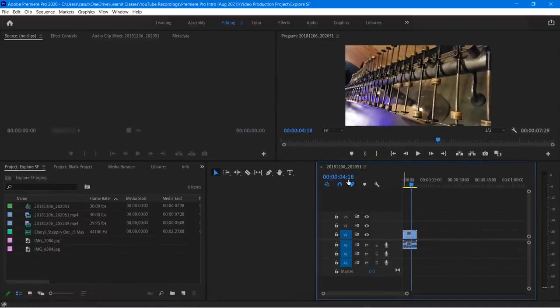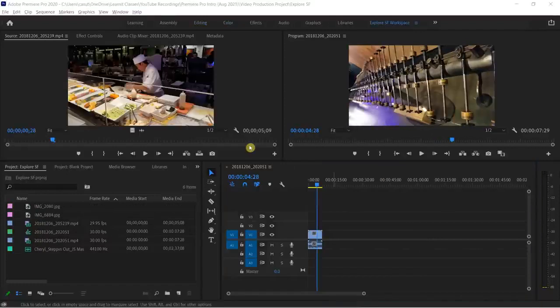Okay, so we're going to go into all the details in terms of what each of these does. For right now, we're just trying to understand where we can find things and how we can customize the screens a little bit. Now, let's say you didn't quite like how these panels are set up and you wanted to rearrange things a little bit. You can very easily move them around.